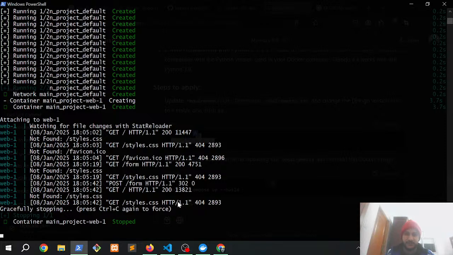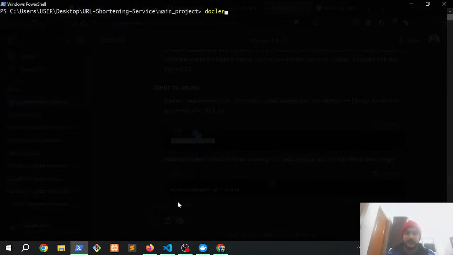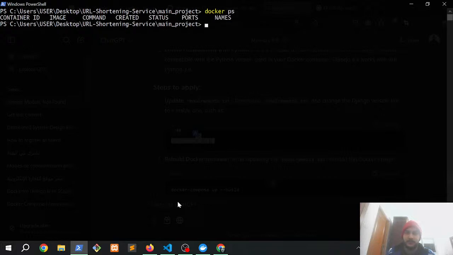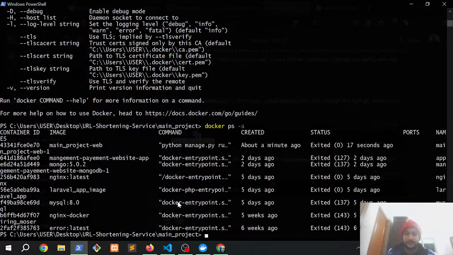So I just stop the container and let's see what the problem is. Let's see if any container is running, and docker ps -a, sorry. So here are all the containers we have.